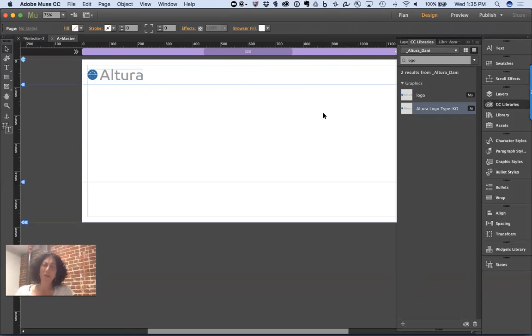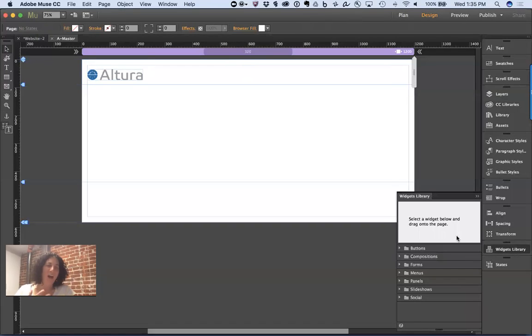All right, next thing I want to do is bring in some navigation. Now, I talked about the fact that when I set up my site plan and named those pages, I can come in and use a widget for that purpose to give me navigation. So to do that, I'm going to come over into the widgets library and open that up. And there's a stock set of widgets that we deliver out of the box.